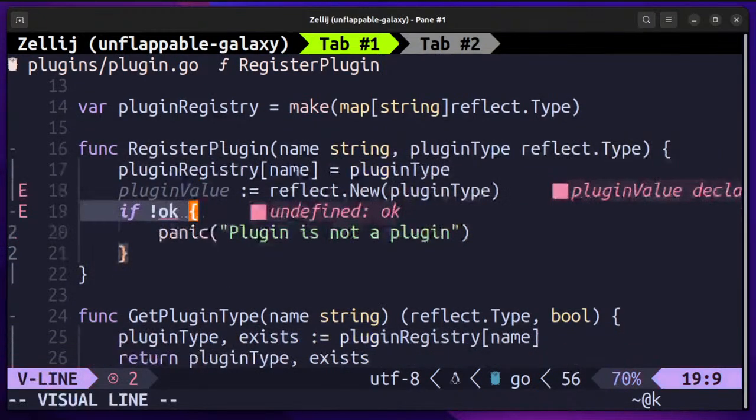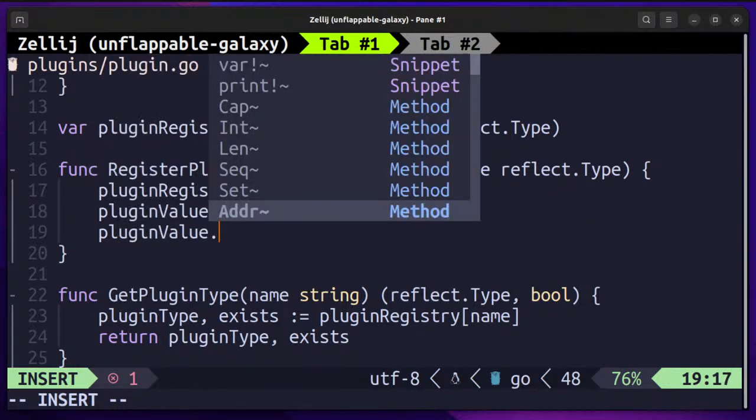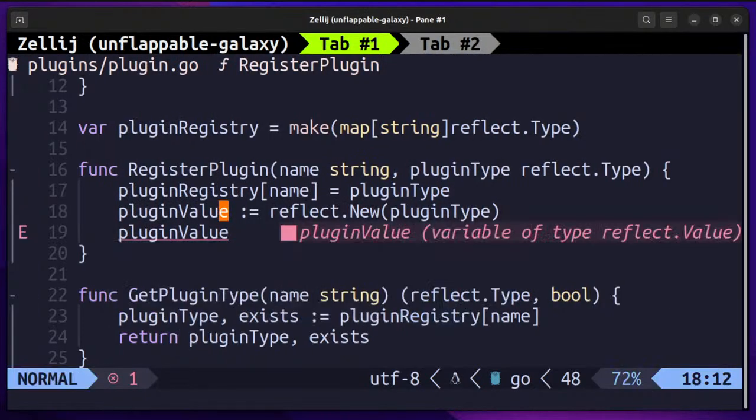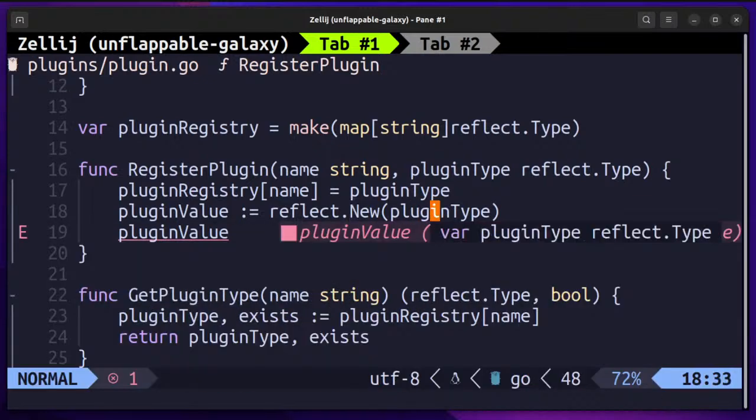Actually, I don't want the plugin instance, I want the plugin value, which is reflect.new. Plugin type is plugin type.